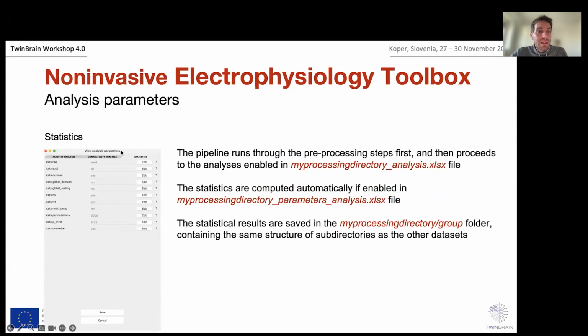Okay, and then once our analyses are performed at the single subject level, at the individual level, we can also set the parameters for the statistics that we want to perform. We can set the statistical level for significance and also perform corrections for multiple comparisons, so that we can finally achieve, let's say, the final results with statistically significant features, and also extract the group level maps, for example.